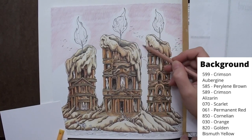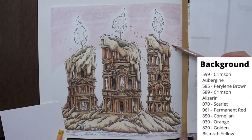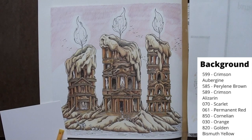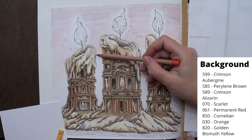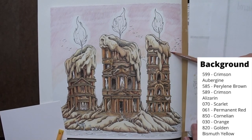Anyways, onto the background. I wanted a sunset or sunrise background with the sky flooded red and orange. I began with the crimson aubergine along the top, arcing it down a little on the sides. I started off trying to keep my ovals neat and tidy, attempting to fill in the tooth of the paper well, but my setup quickly made my arm tired and I got sloppy.